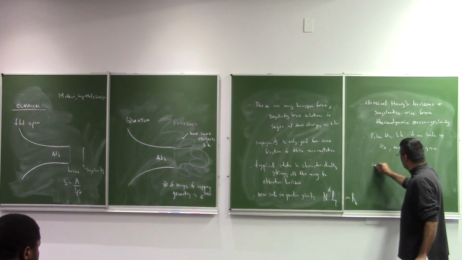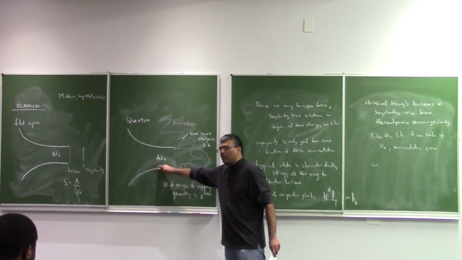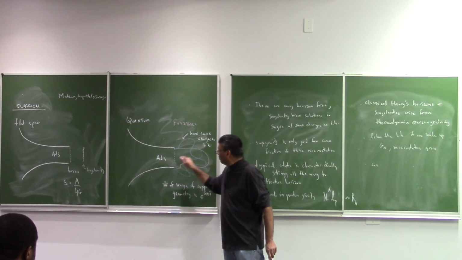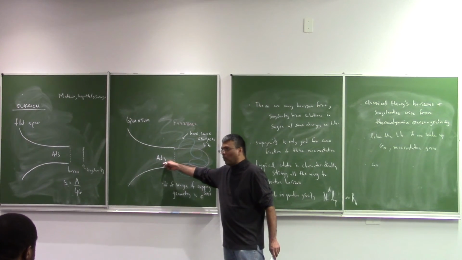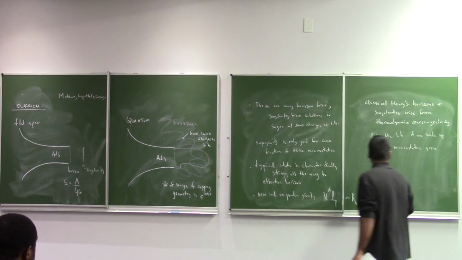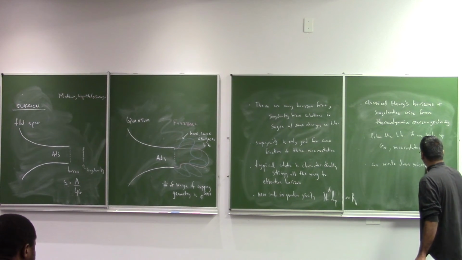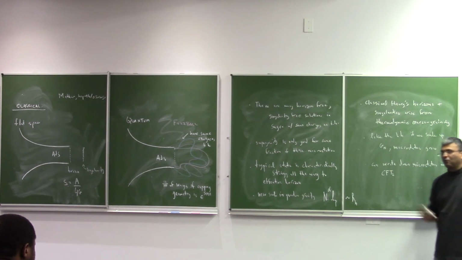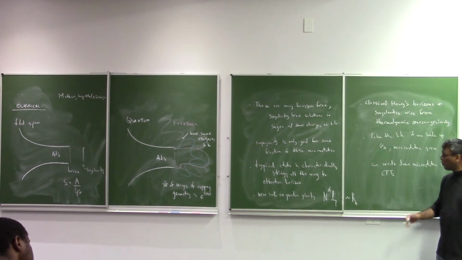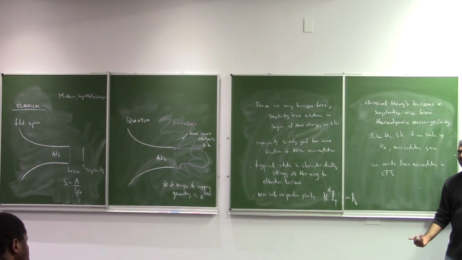We can as well, so I told you the near horizon here has an AdS region. Because it has an AdS region, the gauge-gravity correspondence tells us we can express these microstates in terms of a CFT. In this case, it's a CFT2, since this region is AdS3 times S3. So, we can write down microstates in the CFT2 that account for this entropy. For the D1-D5 system, the 2-charge black hole, we can write down all the microstates. For the 3-charge black hole, we can write down some fraction of the microstates, and people argue about what the correct fraction we've written down is.